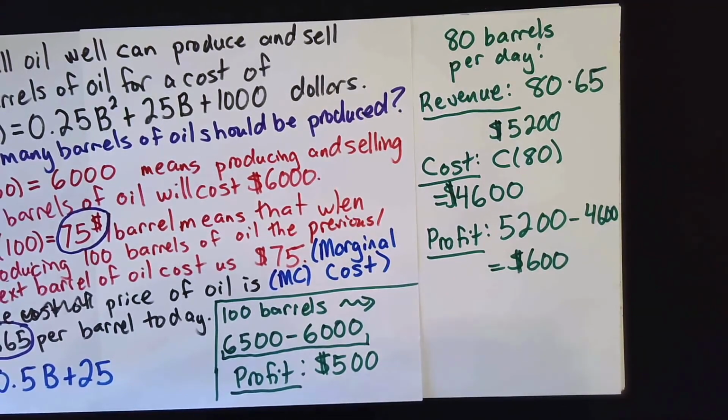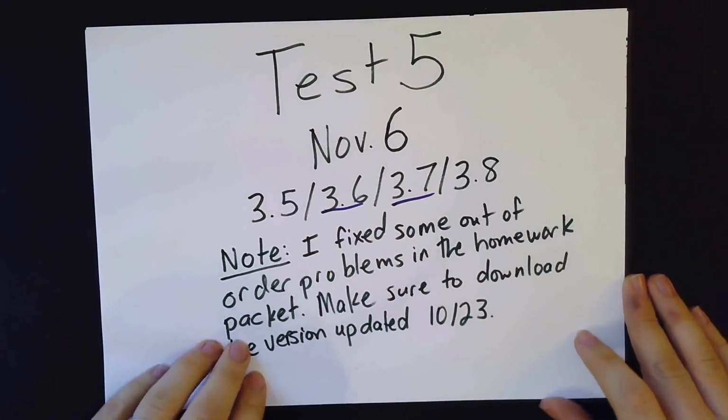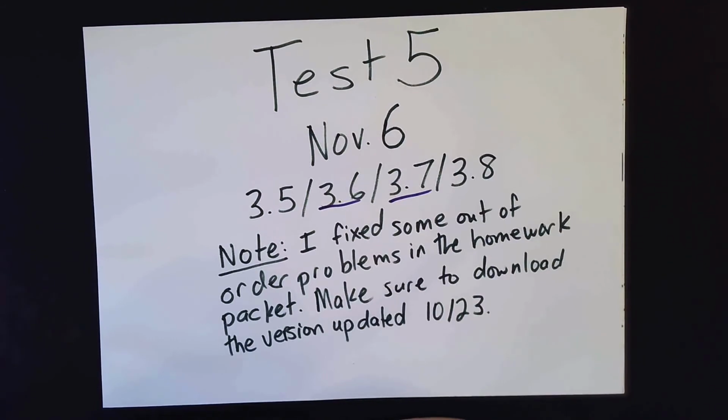Okay, that's all for now, and that's all for this week. Remember, Test 5 is coming up on November 6th. It's going to cover sections 3.5, 3.6, 3.7, and 3.8. Next week will be Test 6, which will be the last test. And I'll tell you in advance, there are only 2 sections for Test 6, but the sections are a little longer. Then, after that, we'll have part of a week to review for the final, and then we'll have the final, and then the course will be over.